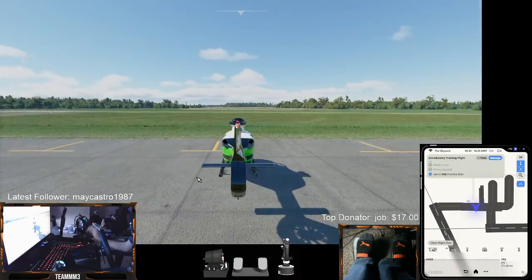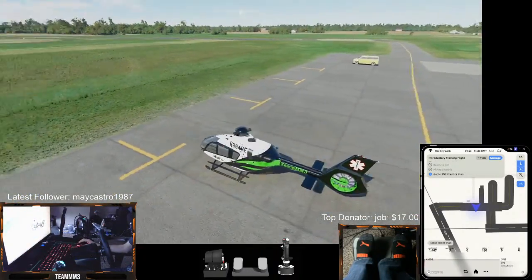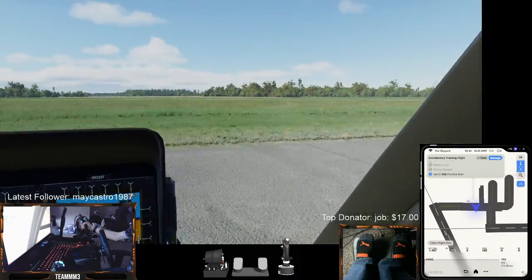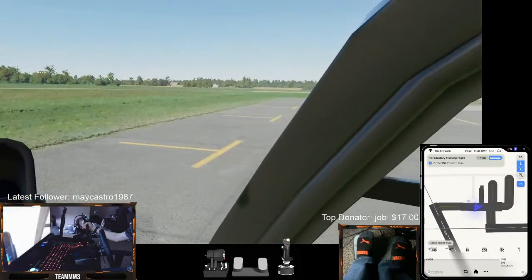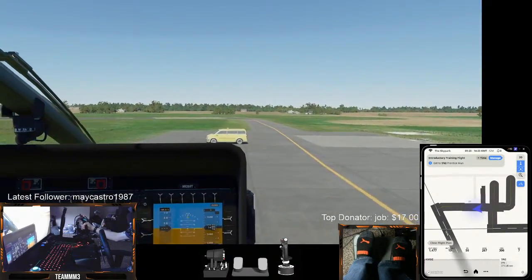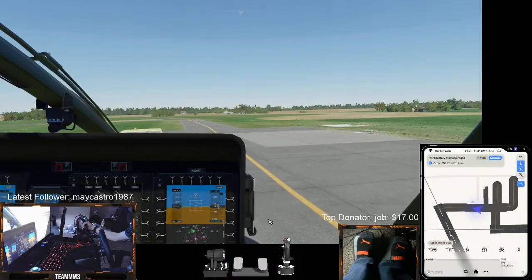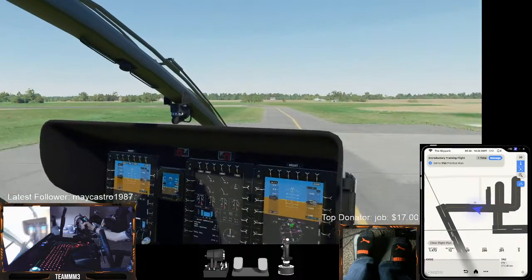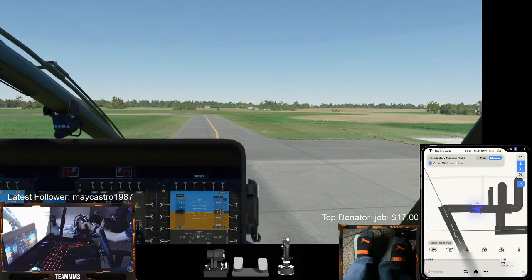Cool. So, we're all set up and ready to go. Go ahead and taxi over to the runway. I'll just taxi to the right. Little moving map that follows us around.